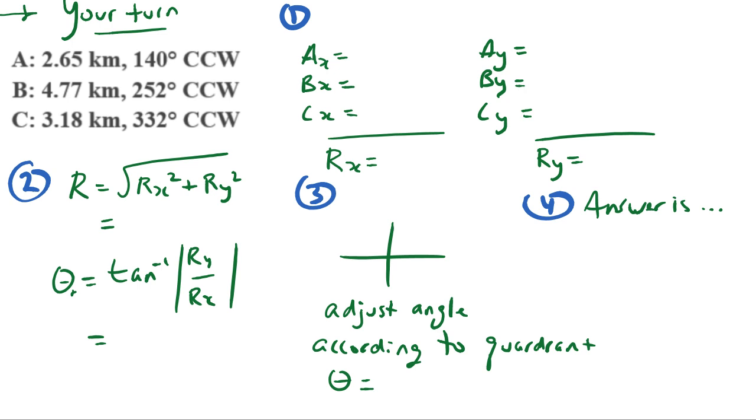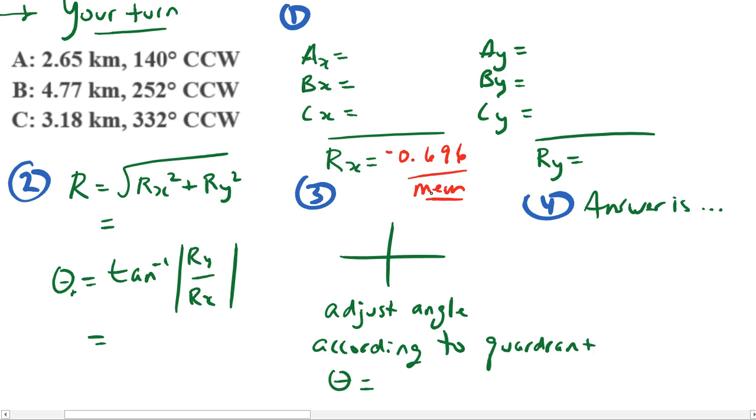Okay, so when I did my calculator work, I did not complete each of these and write it down again. I just wrote down 2.65 times the cos of 140 plus 4.77 times the cos of 252, and so on. Then I figured out the Rx value, and it was negative 0.696. I think it's very important to get used to putting this into the memory. On the calculator I was using, not a fancy TI-83, just a $10 Casio, I put this into X. If you're not sure how to do that, please take some time, ask me in class, and we'll figure it out together.